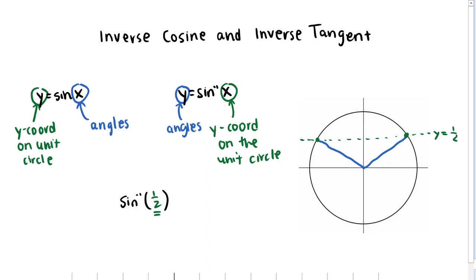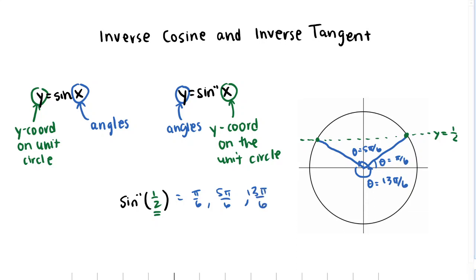But then that wouldn't be a function, right? Whenever we're dealing with a function, we expect that plugging in a value should only give us one output. And here we're saying maybe this angle, theta is equal to pi over 6, or this angle, theta is equal to 5 pi over 6, or any coterminal angle, like theta is equal to 13 pi over 6. These would all give us y values of 1/2 from our sine function, and so these would all be reasonable angles to expect sine inverse of 1/2 to send us back to. So the question here is, is this pi over 6? Is this 5 pi over 6? Is this 13 pi over 6?